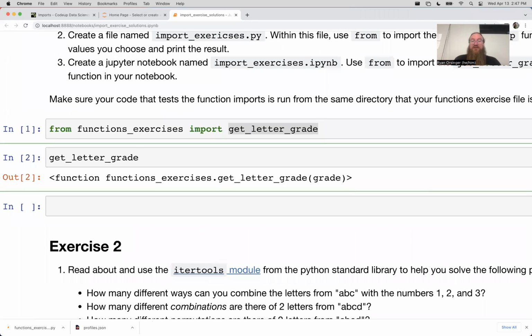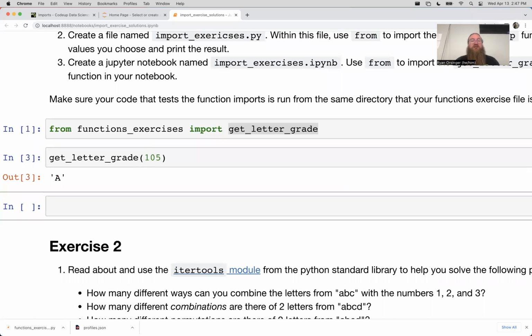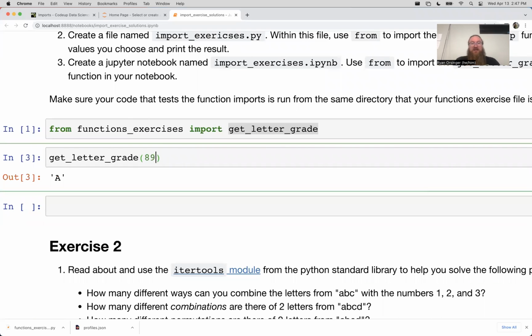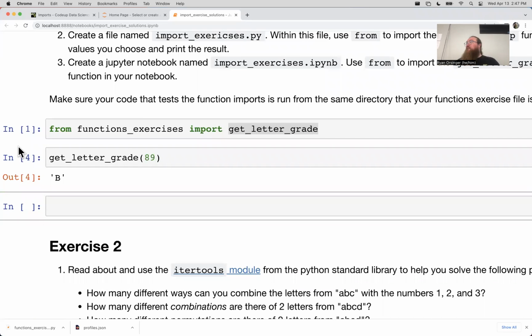There's no input. And how do we get an input into a function? It's with the parentheses. And then we type whatever our input is into the function. So if you made 105, you better believe you got an A. If you made an 89, it's a nice B.